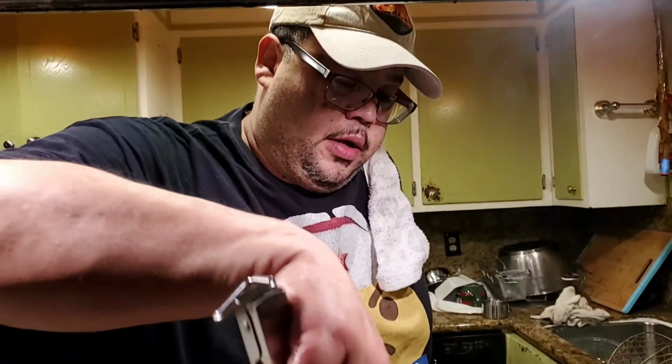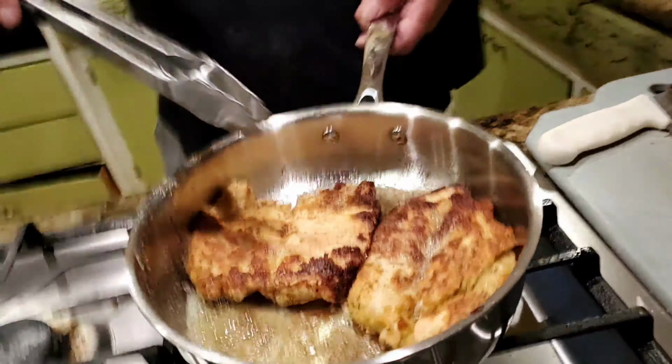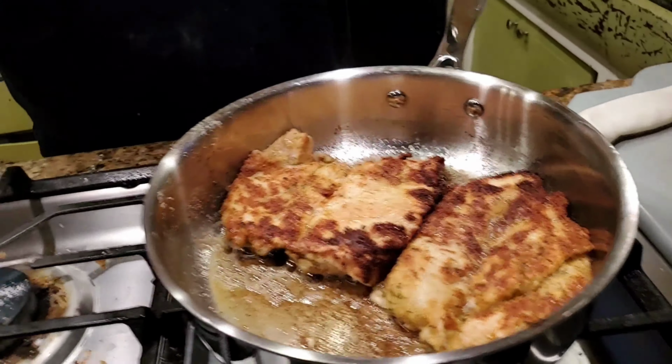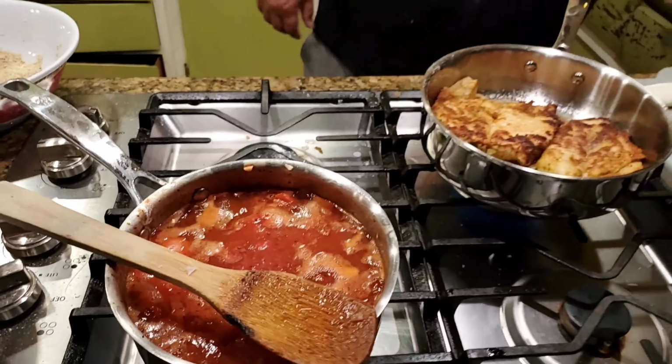Look. A little brownness. Turn them over. 3-4 minutes each side. That's it.